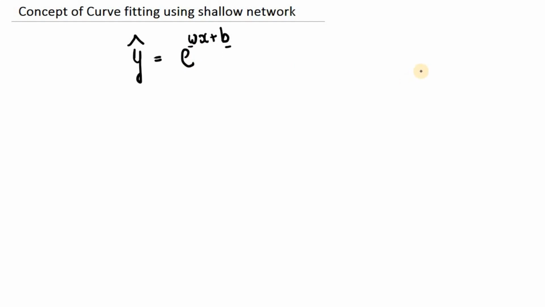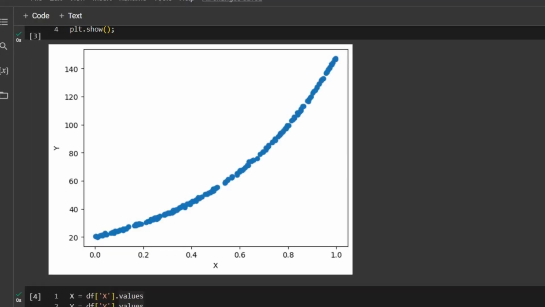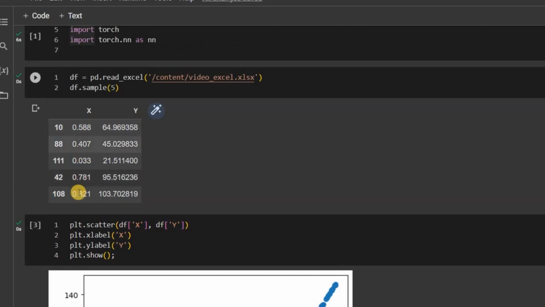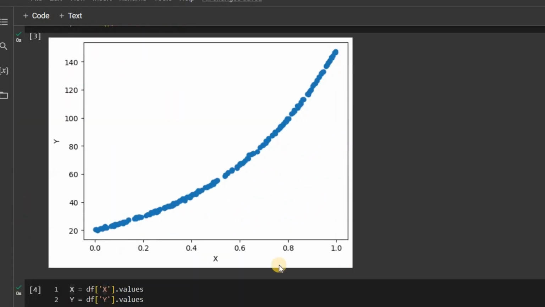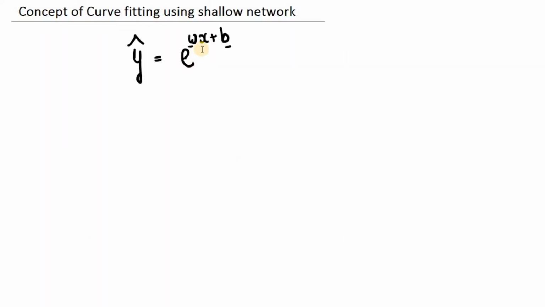The only drawback is we don't know the exact values corresponding to w and b. While we definitely know what x is, a unidimensional vector which is represented over here, and from the data we can clearly see x is taking values between 0 and 1. So we know what our x are. We don't know what the values of the parameters w and b are.